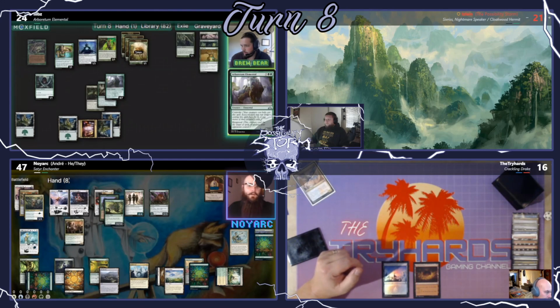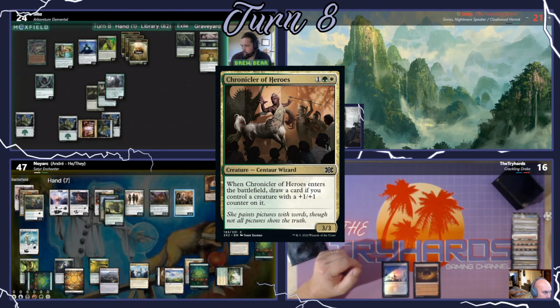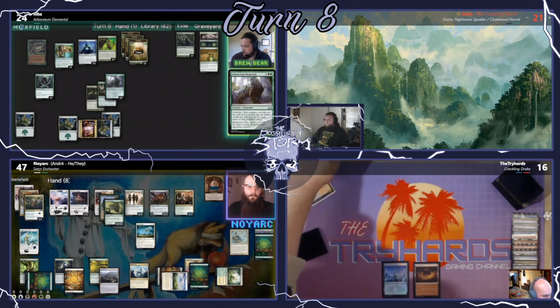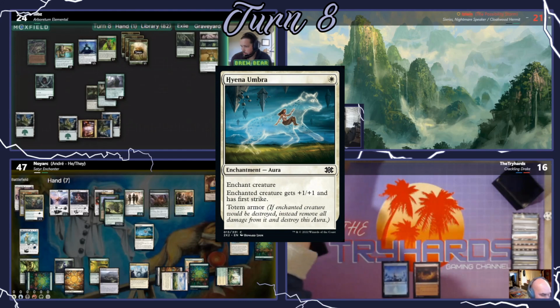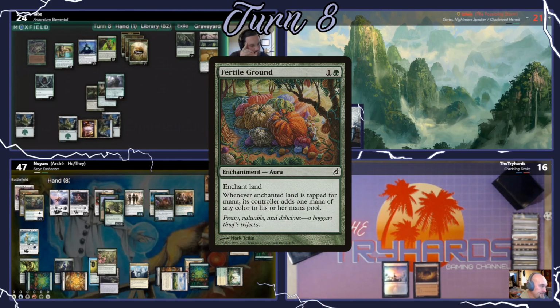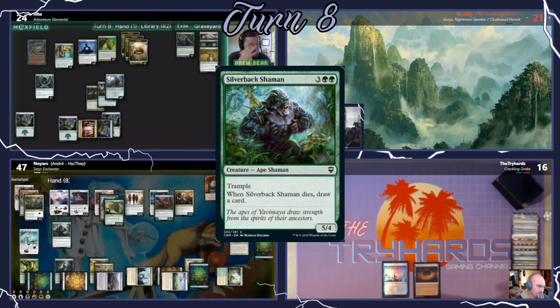I will play a Chronicler of Heroes. I do control a creature with a +1/+1 counter on it, so I will draw a card. I would like to Hyena Umbra this Owlbear, draw a card. Fertile Ground this Ash Barrens. I will play a Silverback Shaman.